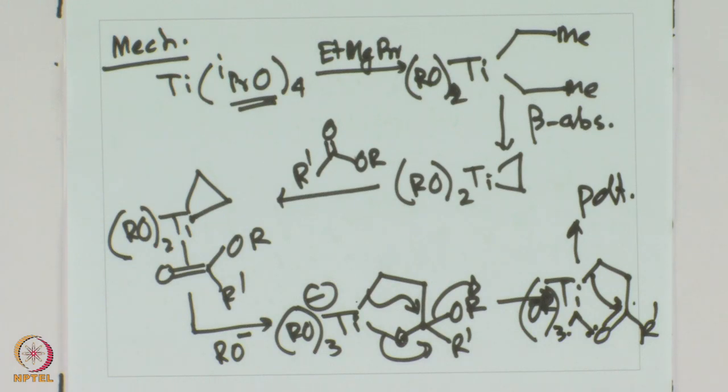So, overall, as you can see, it is a titanosin intermediate formation with a 3-membered cyclopropane-like intermediate that is reacting with the ester, where the ester is first coordinated with this titanosin intermediate, and then oxidative cyclization gives rise to the 5-membered intermediate, which upon rearrangement, of course, the ester leaving group OR will go out, and it can ring close to give the cyclopropane substituted with the alcohol substituent, as one would see quite easily.